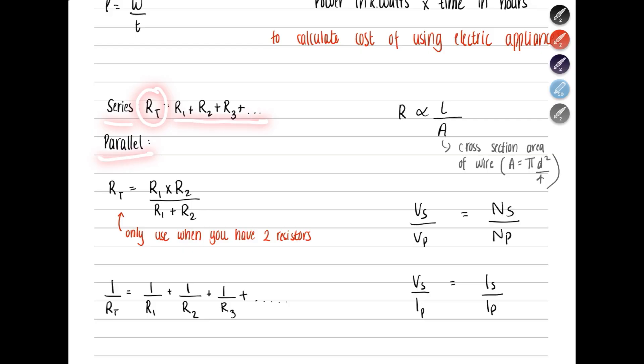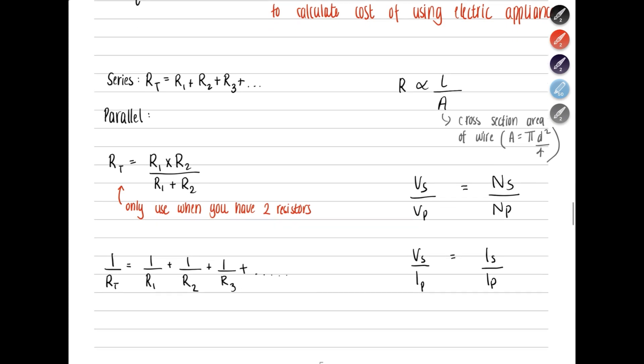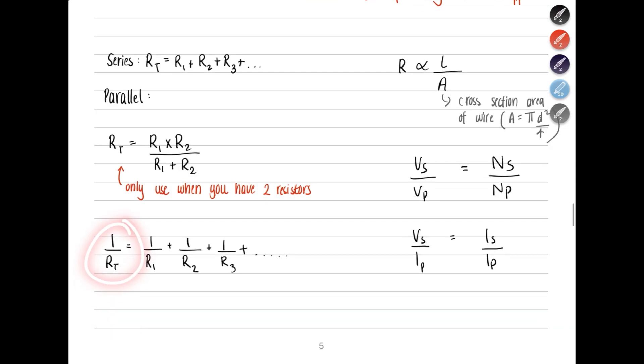Remember, if you have only two resistors that are in parallel and you need to find the total resistance, you can use this formula. R1 into R2 divided by R1 plus R2. But if you have more than two resistors, you have to use this one. 1 over RT equals 1 over R1 plus R2 plus R3 and so on. You can even use this equation if you have two. This is the general one. And then, when you find it, you have to reverse it to get RT because this is 1 over RT. Don't confuse that. For example, if you get 1 over RT equals 15, then RT is basically 1 divided by 15. Make sure that you convert it so that you get the total resistance, not the reciprocal of total resistance.